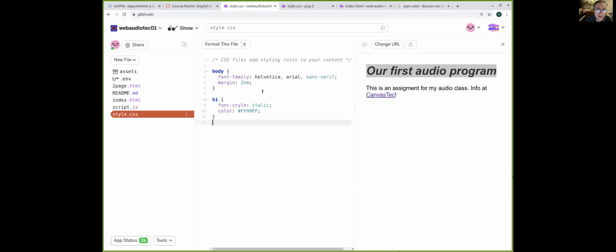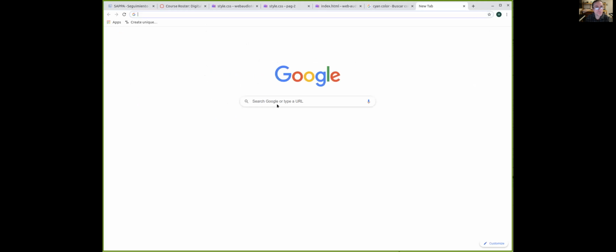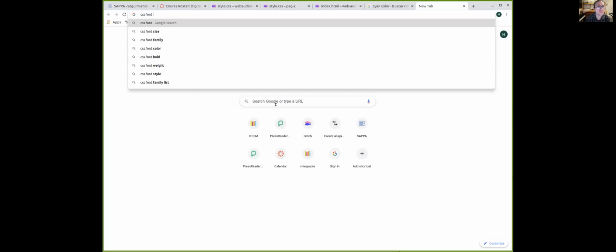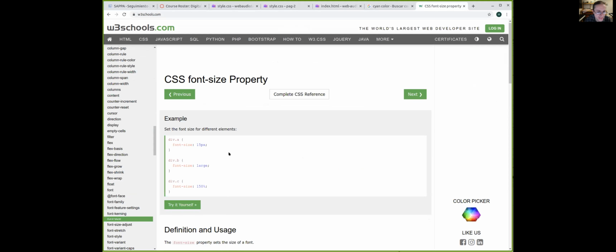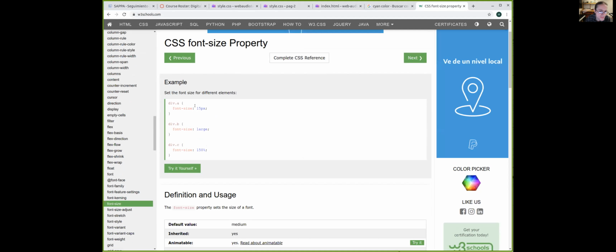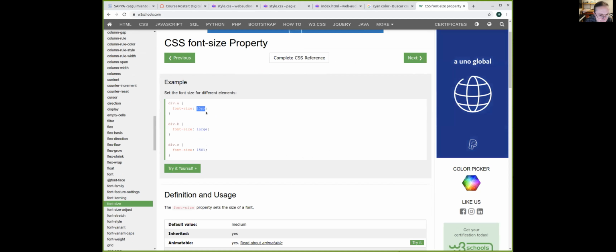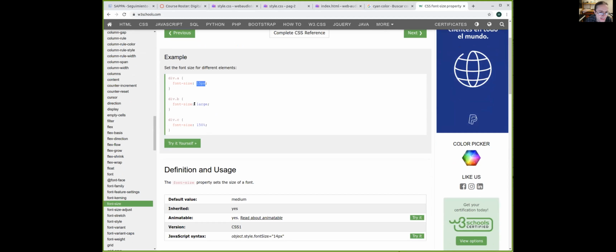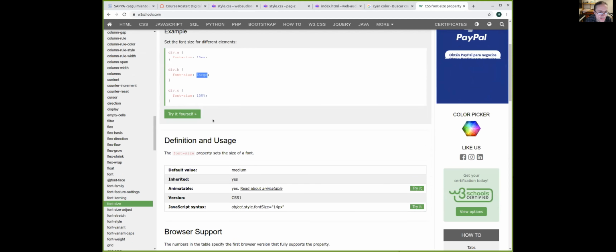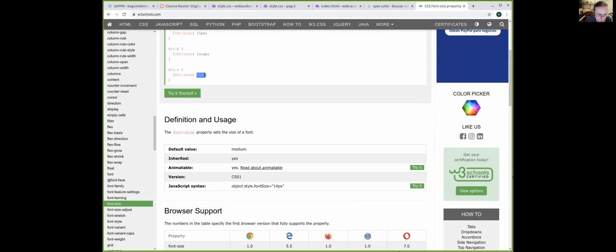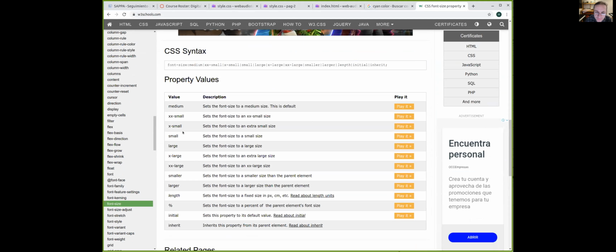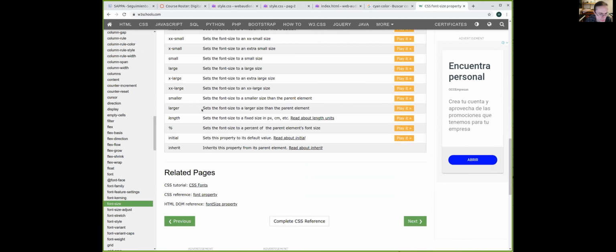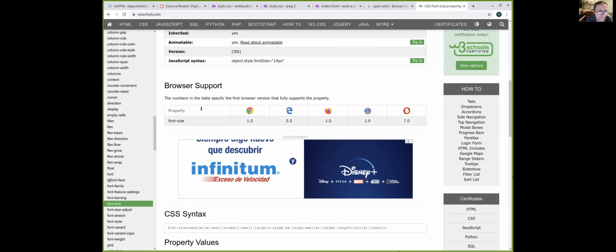So, and then how can you change the font size? I think if you go to CSS and you say font size, you will see that you have many ways for describing the size. One is saying, for example, in amount of pixels. Another way is saying large, medium, and small. And another way is by percentage, okay? Pretty much all the time you will see it. These are the different sizes that you can use, or you can use it by pixels.